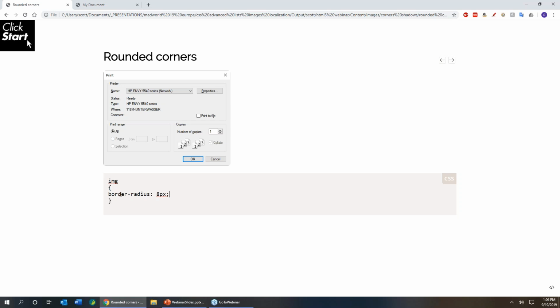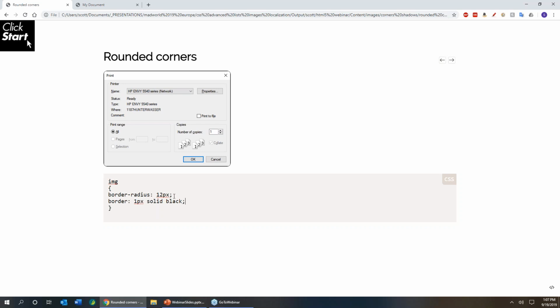Okay, so it's curved, but if you really look at it, I'll make it even more curved and you really see it. It's curving, but it's kind of hidden there for the curved part. It disappeared. And that's because we don't have a border. There's no border around it, so we don't get to see any line around it. We need to add a border around the image. Okay, there we go.